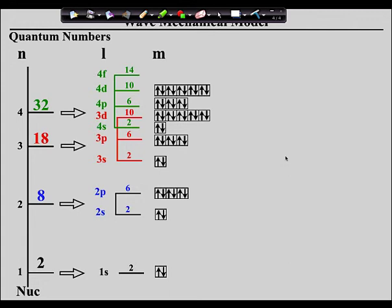But guys, here's the deal. I would encourage you to think outside the box. This is one of the coolest things I've ever seen in this class. Guys, this is what one of my students did with this a couple years ago. This is brilliant. She said, here's the 1s. And she drew the axes and the dots. And then she said, here's the 2s. I think, yeah, she even labeled it 2s.